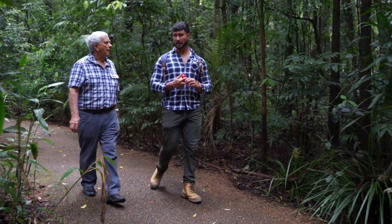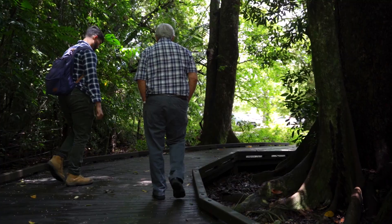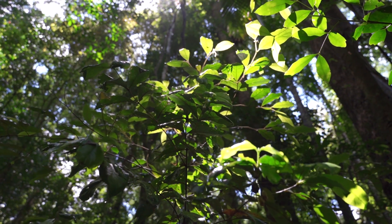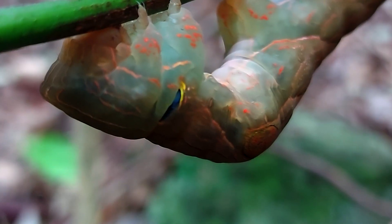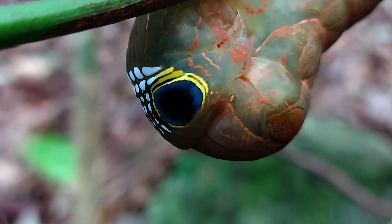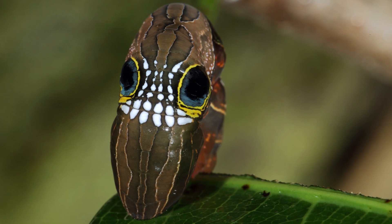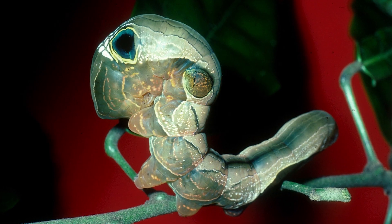It's hardly ever been seen. For a long time, it wasn't known to be here. We discovered the spectacular larva of the pink underwing moth while we were working on another moth — the fruit piercing moths — in this rainforest here at Mary Cairncross Scenic Reserve. The caterpillars suddenly reared up out of nowhere from being very camouflaged against the stems, to show these broad bands on their front segments which look like the teeth of a lizard or some other predator. In addition to that, two eyes pop out as if they were about to attack.